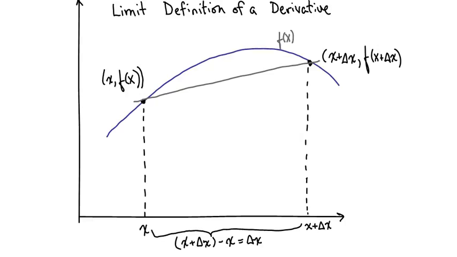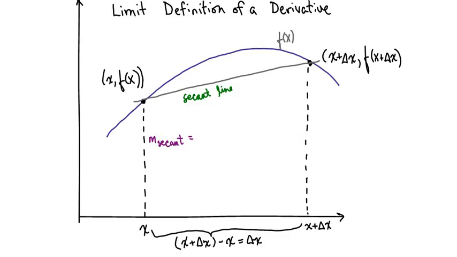And this is a reference back to geometry, where a secant line is a line that connects 2 points on the circumference of a circle. So you want to look back and remember what we do know about secants from geometry. We're going to use it slightly differently here, but it's the same idea. We're not working with circles, but we're working with a graph, and we're looking at a line that is going to connect with that graph at 2 points on the curve. And now we can talk about the slope of that secant line.